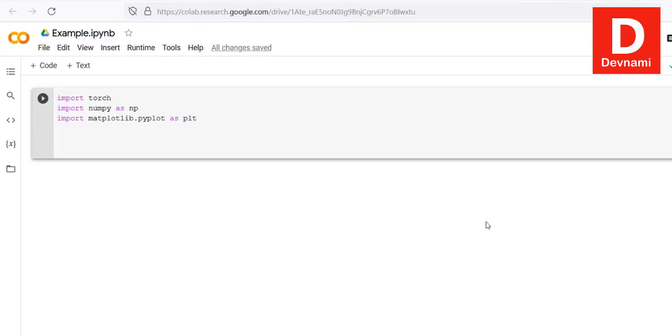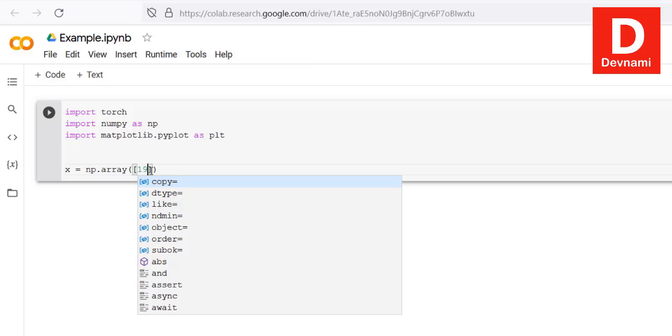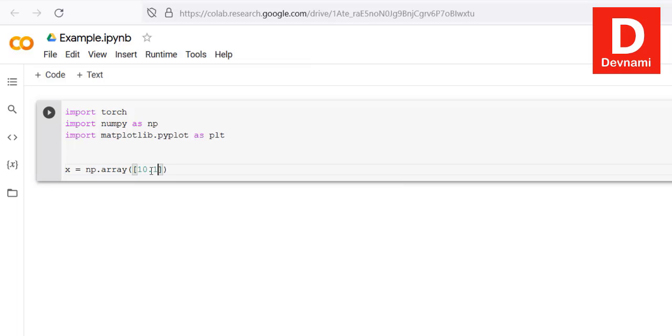Okay, so let's take a look at some of the tensor conversion options that we have. First, we'll try to convert a numpy array into a tensor. Let's say x is my numpy array, so np.array, and inside that we will type in some values: 10.1, 11.2, 12.4 and 13.6, so 1, 2, 3 and 4.